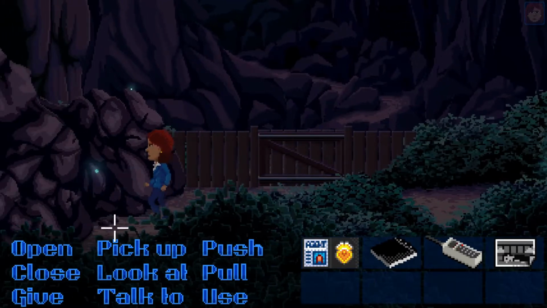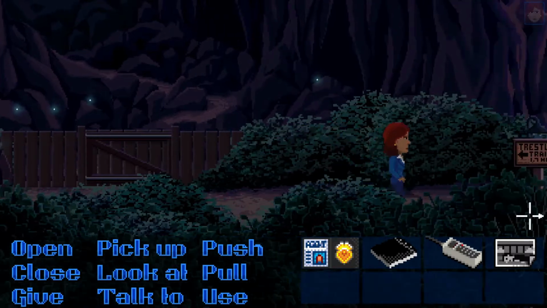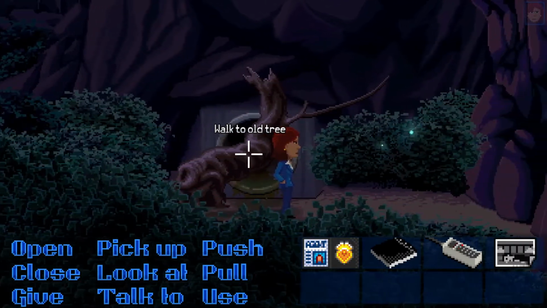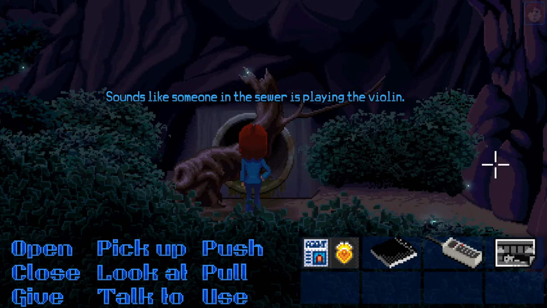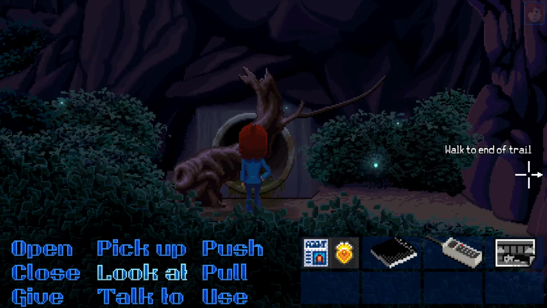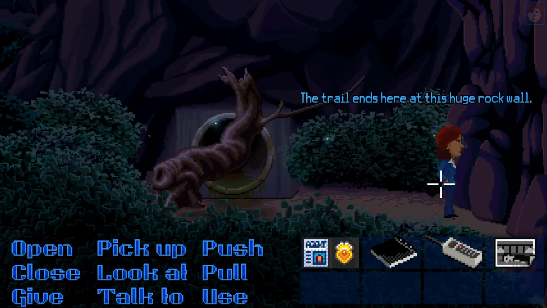Oh, he's not here. Can I go to the sewer? Let's go to the sewer real quick. Alright, now we're at the sewer. So walk to the old tree. Old tree is blocking the entrance. You see that, guys? Sounds like someone in the sewer is playing the violin. We got end of the trail here. The trail ends here at this huge rock wall.